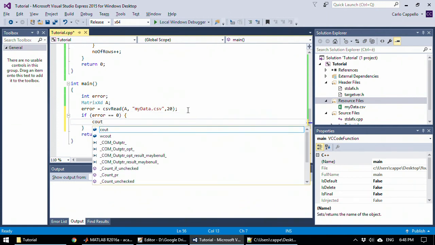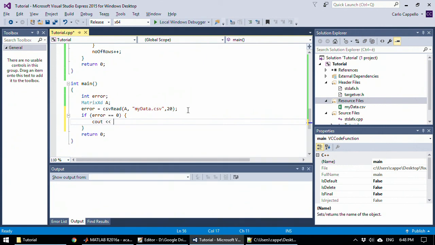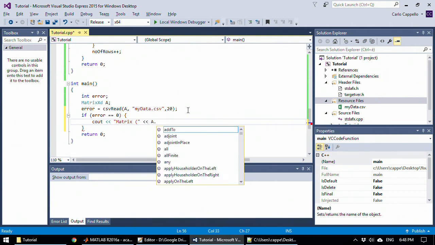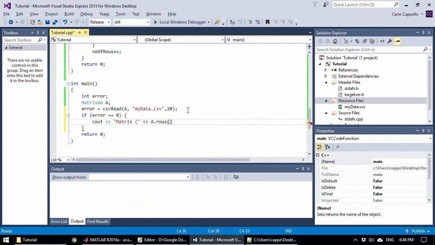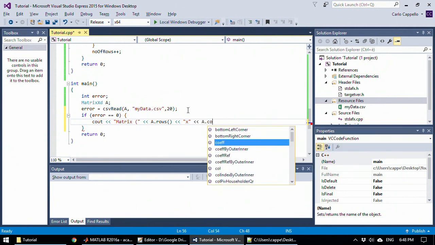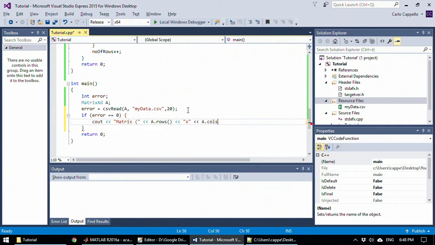So if so, I want first to print the size of the matrix, so it will be matrix of a given rows, and here we have x, it means times, and columns given columns.